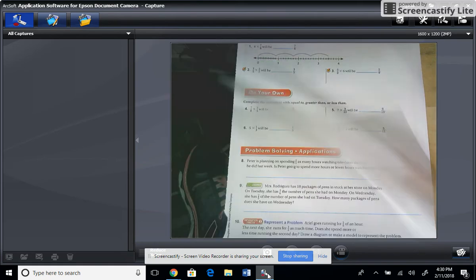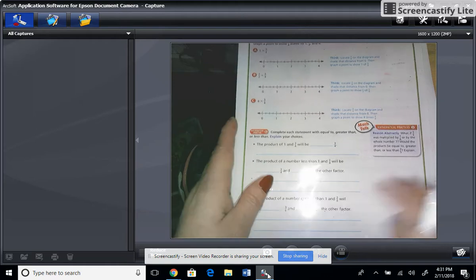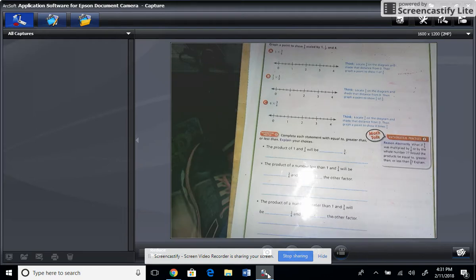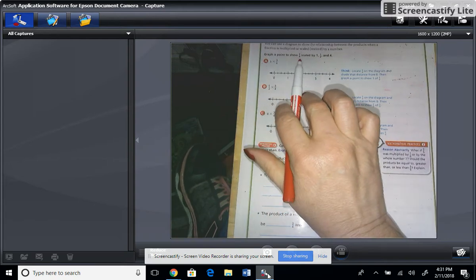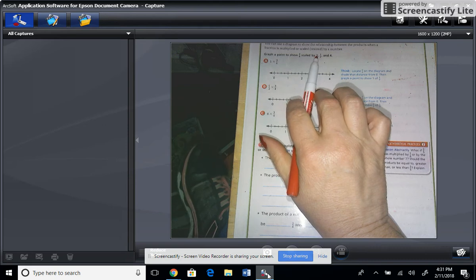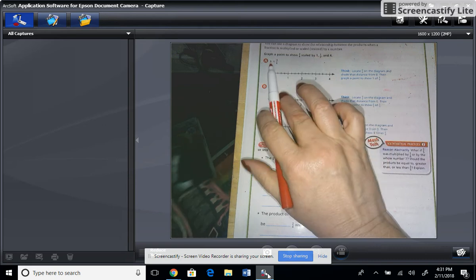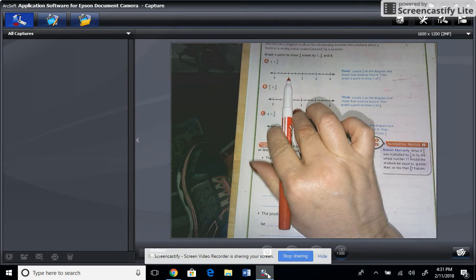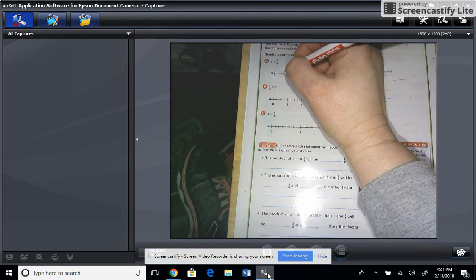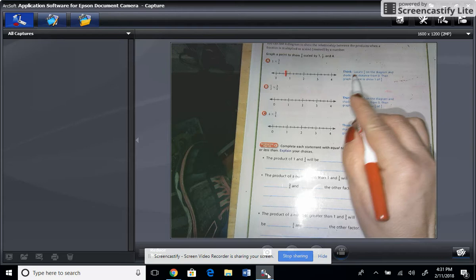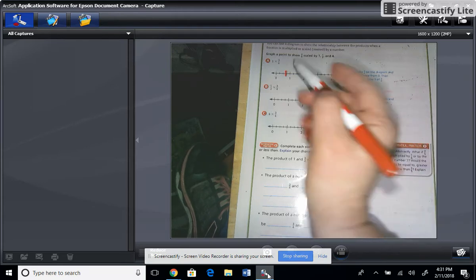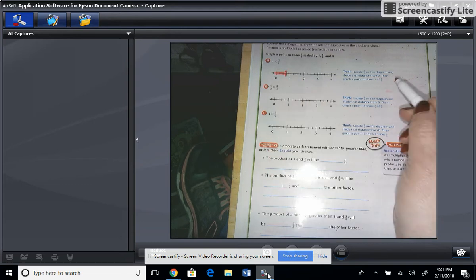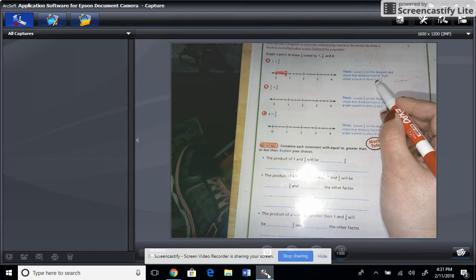Okay, another way, a number line. Graph a point to show 3/4 scaled by 1, 1/2, and 4. So here we're doing one whole by 3/4. Well, that's right here, right? So locate 3/4 on the diagram and shade the distance from 0 to there. So that's from here to here. Then graph the point to show 1 times 3/4. Well, we just did that. So this part is that.